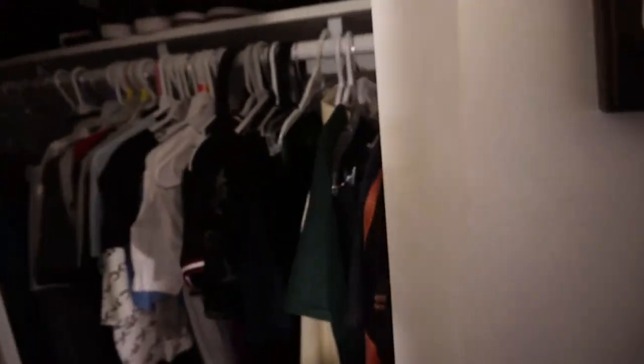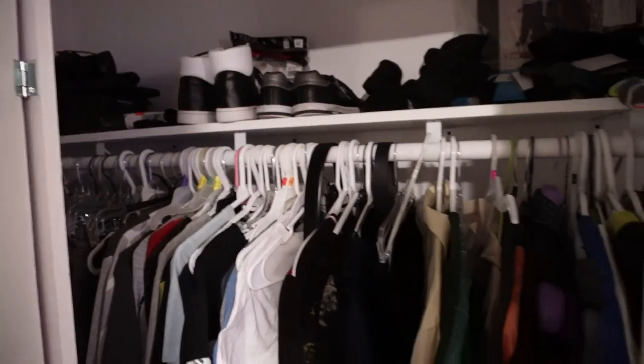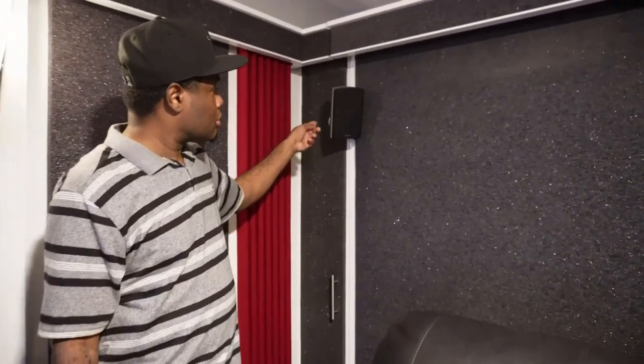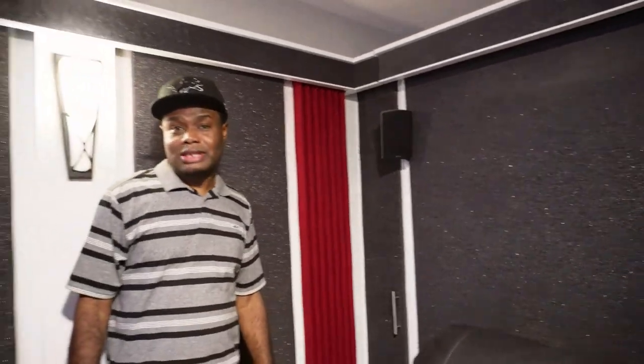And on this side of the closet is where my son's clothes go. The rear speakers. These are also Definitive Technology Pro Monitor 800. Got the same thing on that side too. And as you read in the title, it's a theater room that can be transformed into a bedroom.